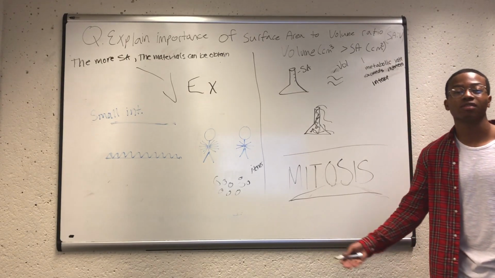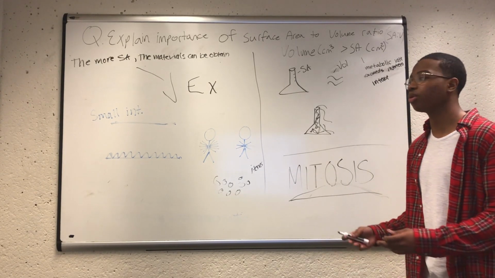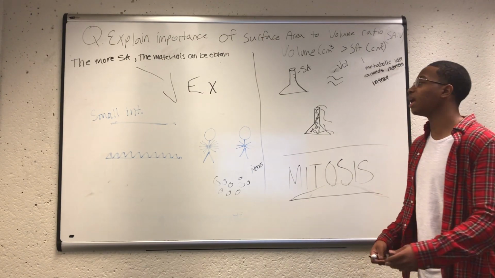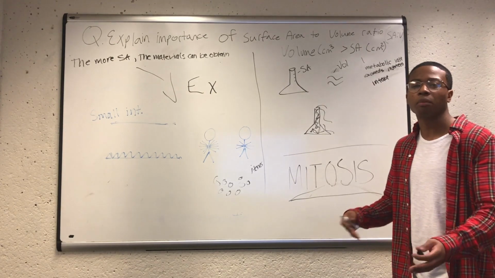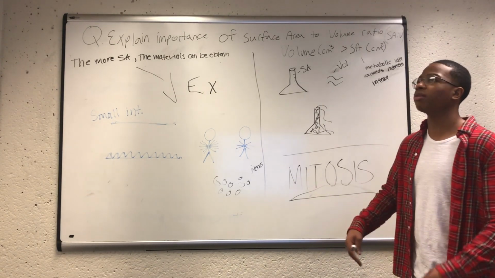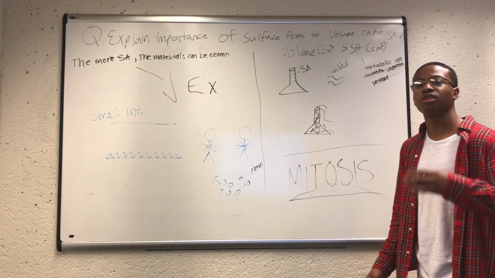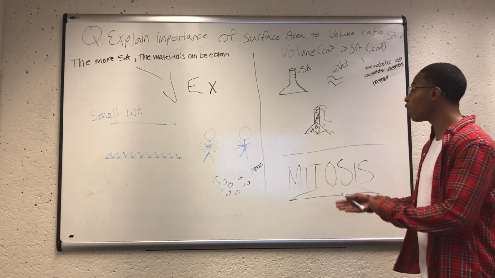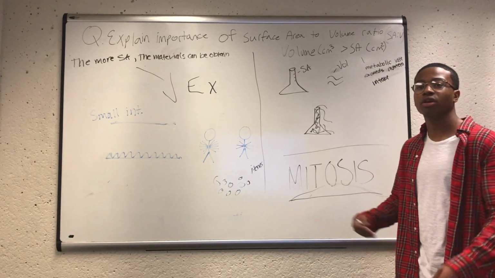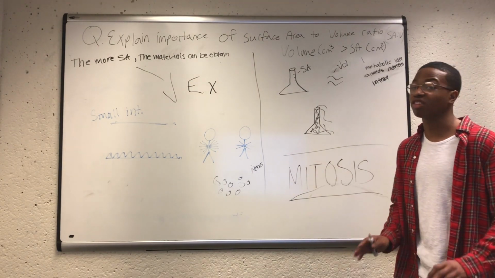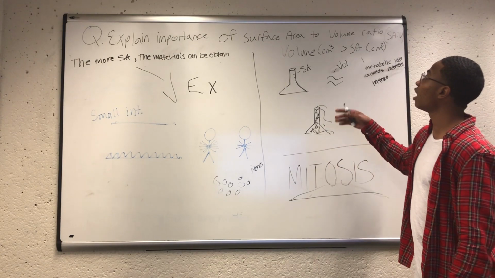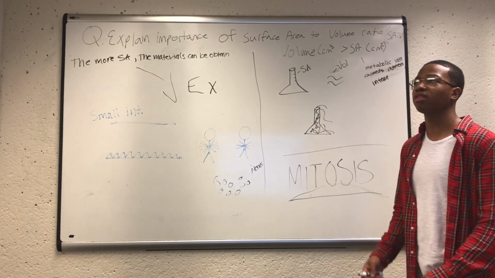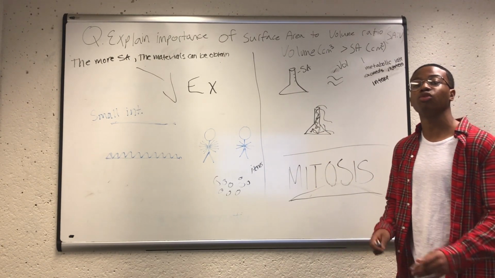It goes through mitosis. And the reason why it goes through mitosis is so that the cell won't get too big and function improperly, because it will be able to stay at its optimum level and obtain the nutrients it needs to get. So that's the reason why cells go through mitosis, so it can maintain the volume to surface area. There's other reasons too, but this is one of the reasons why surface area to volume ratio is very important, so that cells can function properly with the nutrients it grabs.